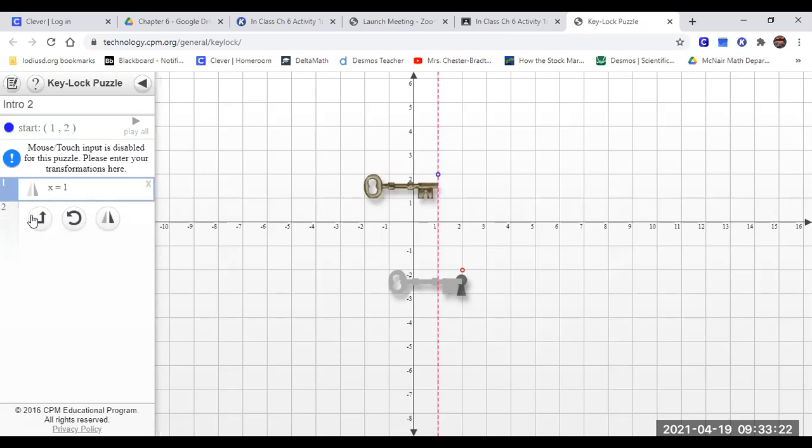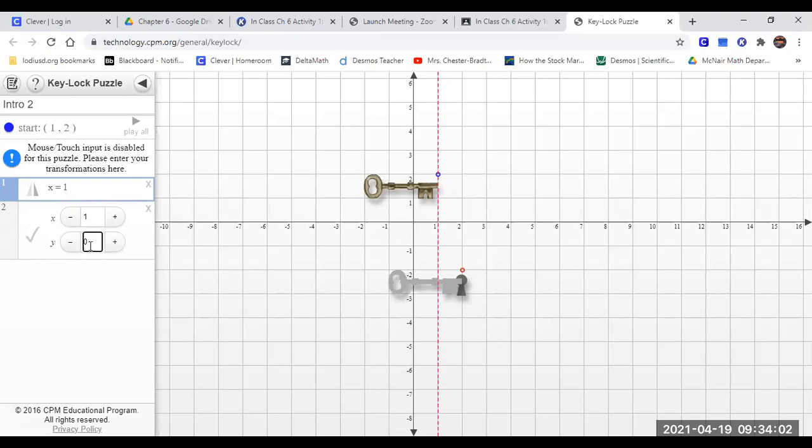Now what do we need to do to get the blue dot to the red dot? Okay, we need to slide it. How much do we need to slide it? So this is slide. Okay. First, we talk about left and right. Are we going left or are we going right? Right, which is positive. How much positive are we going? 1 to the right, okay?